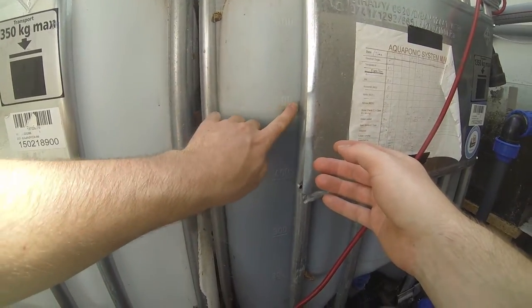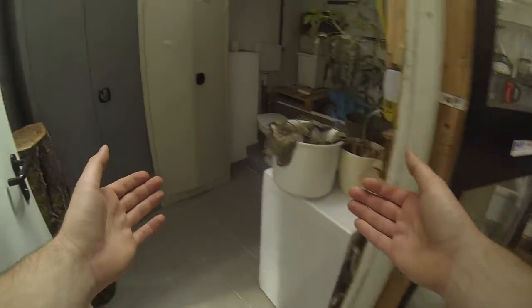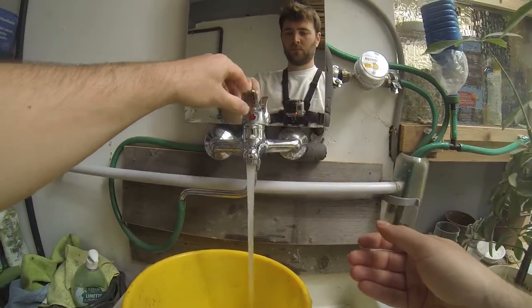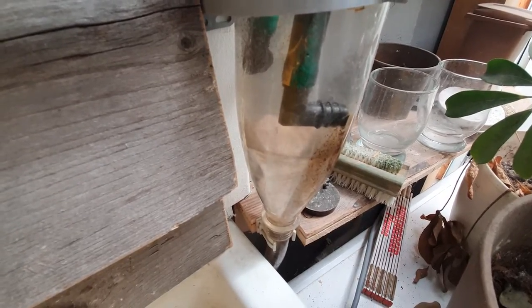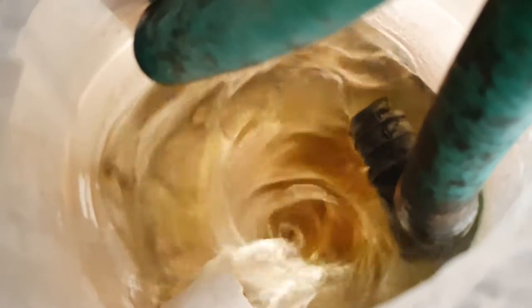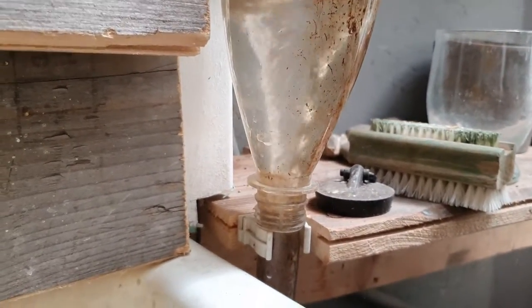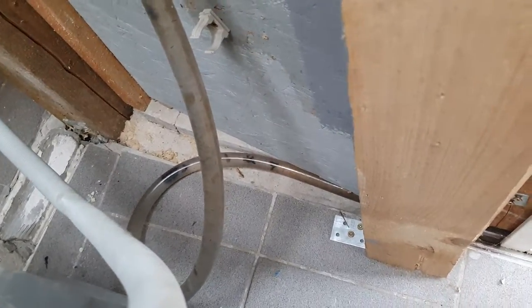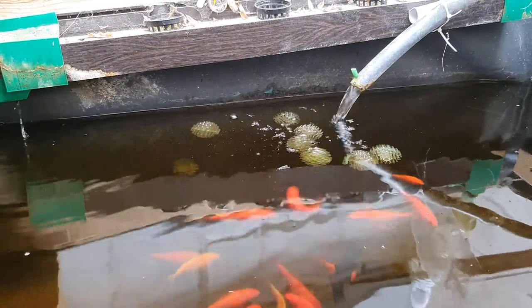We can now add some more water to get the cycle started. From an earlier iteration, there is still a pipe connected to the tap in the bathroom, which we can just turn on. The water will create this nice vortex, which I created on purpose. It not only looks cool, but also helps with the speed of the flow through the pipe. It's also a bit inspired by Viktor Schauberger, who tried to recreate natural water flow. In an earlier version, the composter module was attached to this vortex, which transported the harvested black soldier fly larvae and flies into the fish tank.